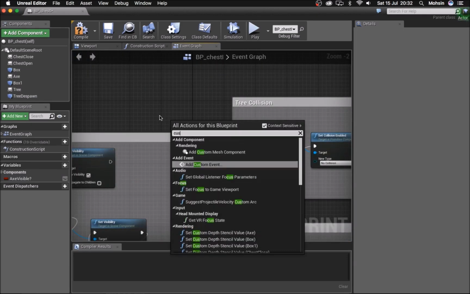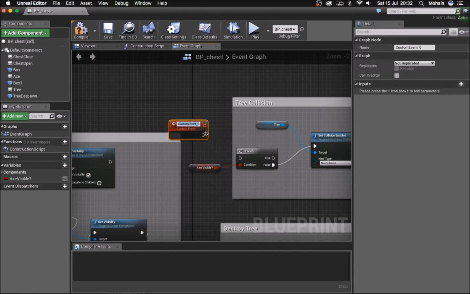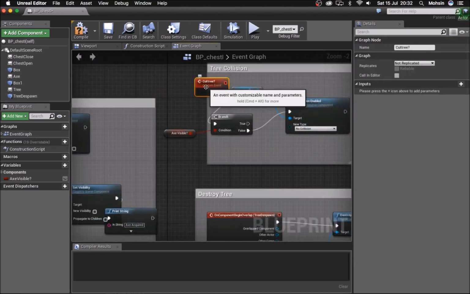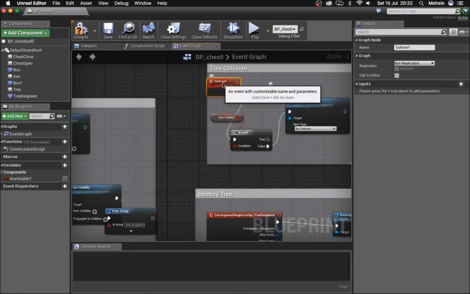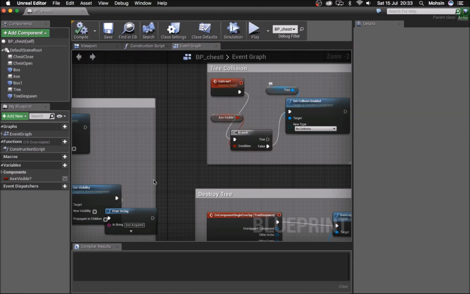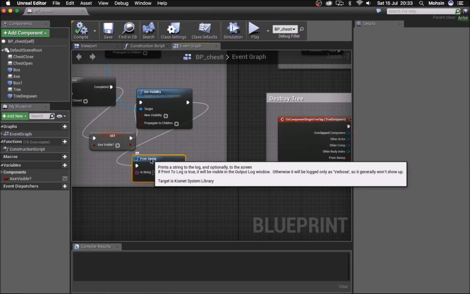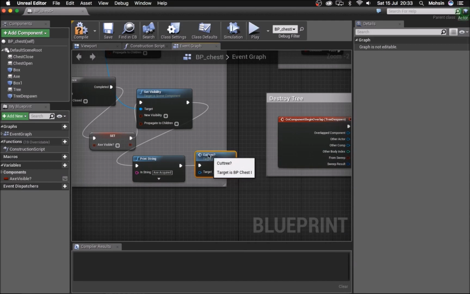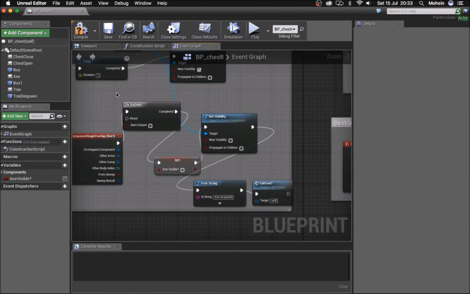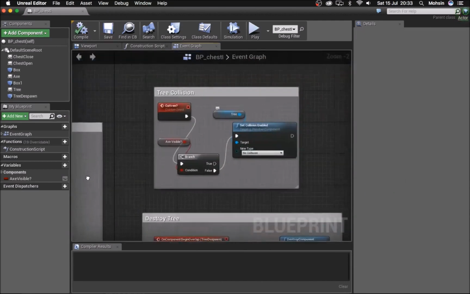I'll make a custom event down here. Just type custom event and then plug that in here. And this custom event I will call, say, cut tree, perhaps. Right, so there's that. So we'll run this event down here now, and we obviously need to set this up just after our acquired string. So I'll call this here, cut tree, and now it will run whenever we go over the box. It'll run that check for us.